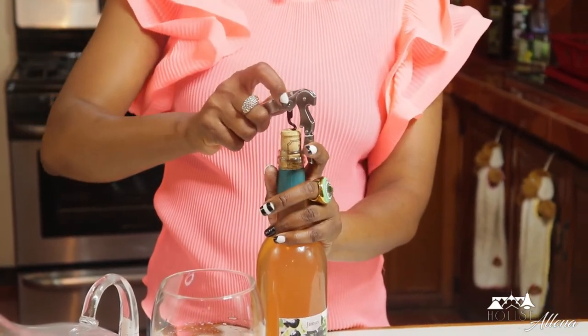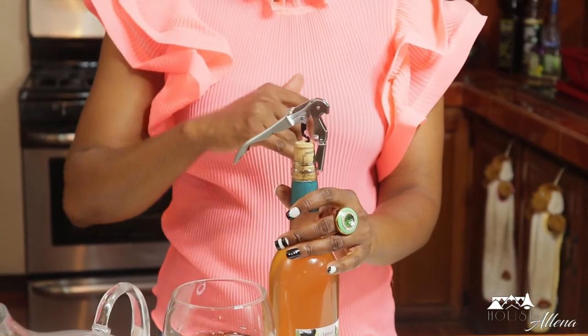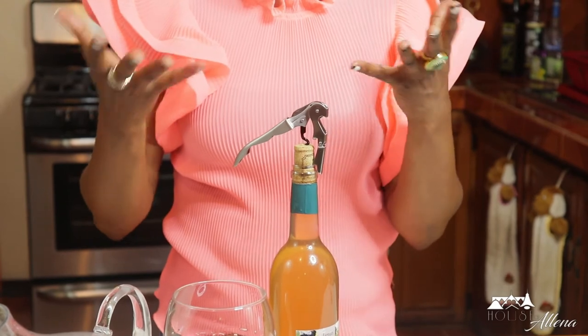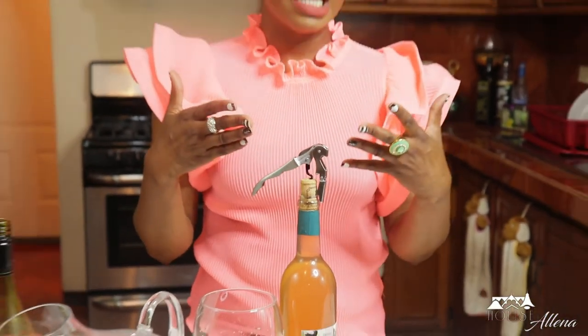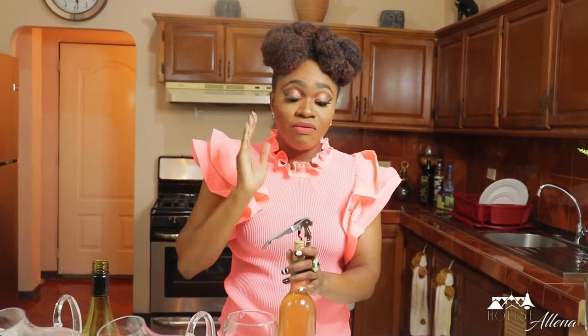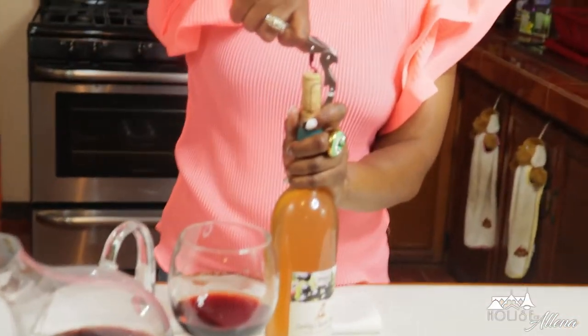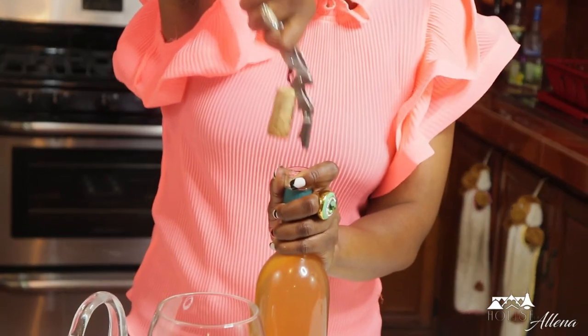I'm always nervous sometimes opening older wines because the cork, of course, tends to deteriorate. Sometimes if the bottle has been standing for a very long time, oxygen gets into it, dries out the cork, breaks up the cork and all of that. So I tend to be much more cautious when I'm opening older bottles of wine. This one isn't too bad.